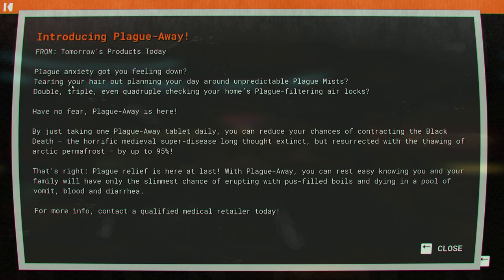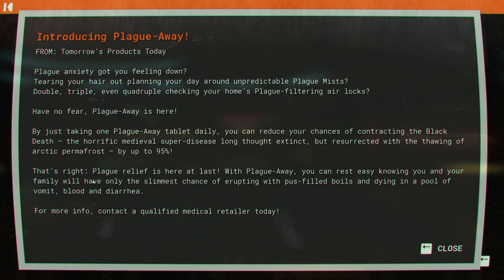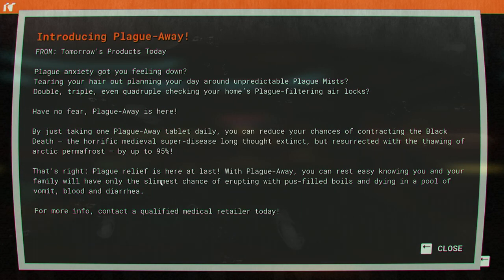Plague anxiety got you feeling down, tearing your hair out, planning your day around unpredictable plague mists, double, triple, even quadruple checking your home's plague filtering airlocks? Have no fear, Plague Away is here. By just taking one Plague Away tablet daily, you can reduce your chances of contracting the Black Death, a horrific medieval super disease long thought extinct, but resurrected with the thawing of our Arctic permafrost by up to 95%. That's right, plague relief is here at last. Plague Away. You can rest easy knowing you and your family will only have the slimmest chance of erupting with pus-filled boils and dying in a pool of vomit, blood, and diarrhea. For more info, contact a qualified medical retailer today.